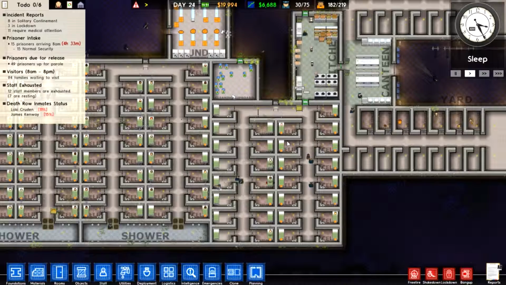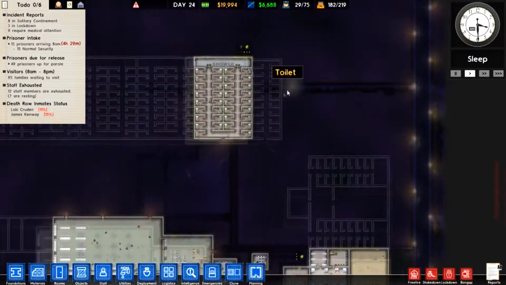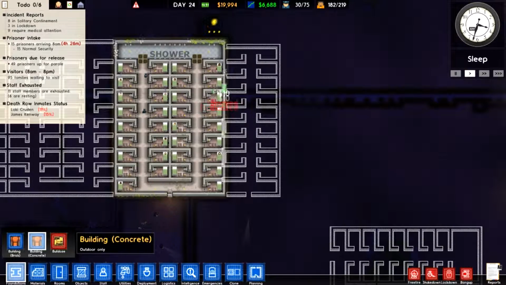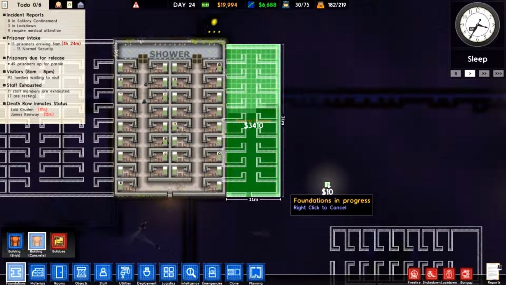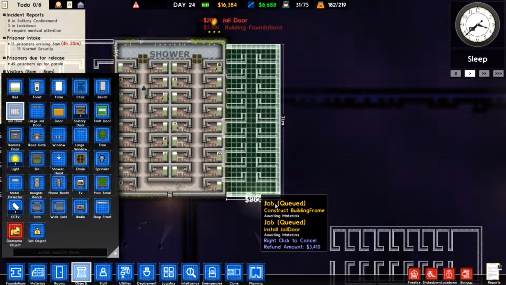So what we'll probably end up doing is undesignating these cells right here as maximum security solitary confinement, because we're going to build a solitary confinement cell for maximum security right here, and we're actually just going to get started on that right now, since we do have some money, so we might as well just get it done. Go to objects, go to jail door, go bang.